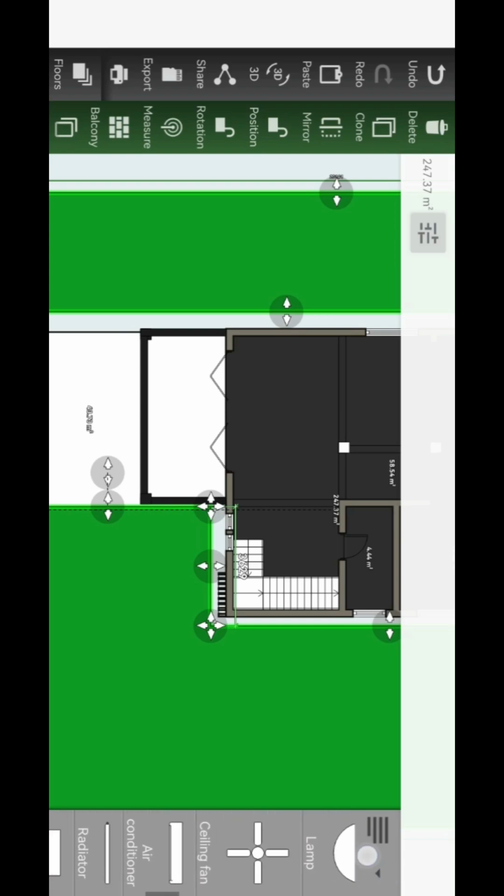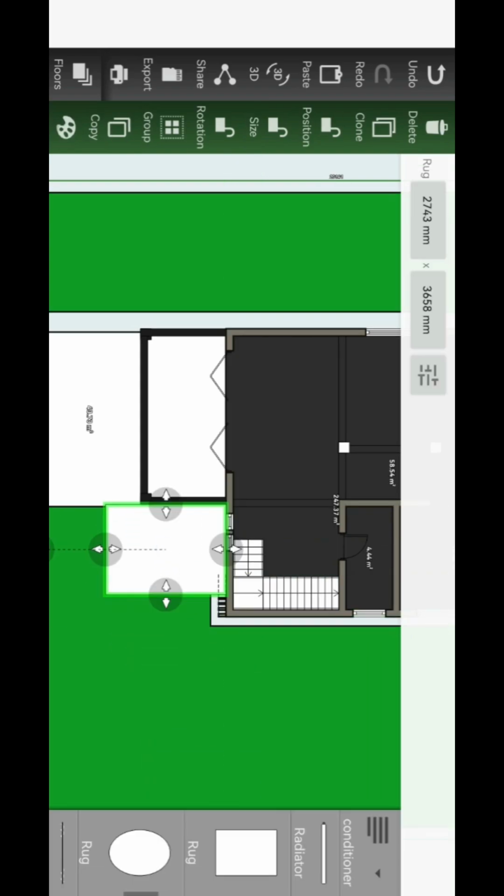For this, I think we'll just add a rug all the way around the house.